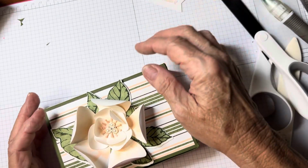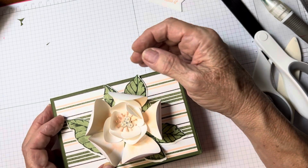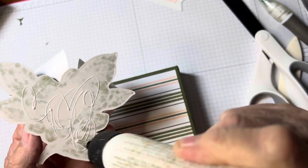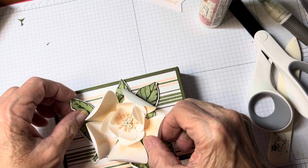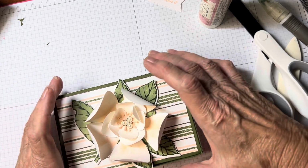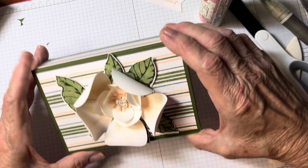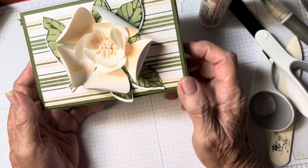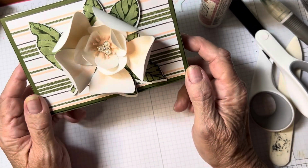But I didn't put it on yet. I wasn't sure if I wanted that or something else. But I'm just going to go ahead and just glue this gorgeous, I think it's gorgeous, this flower. Gorgeous. And you could put a big bow. That would be nice. Ribbon, anything, whatever you want to do. But I just think that big flower is so stunning on this little box. I think it's gorgeous. Yeah, I really like it.